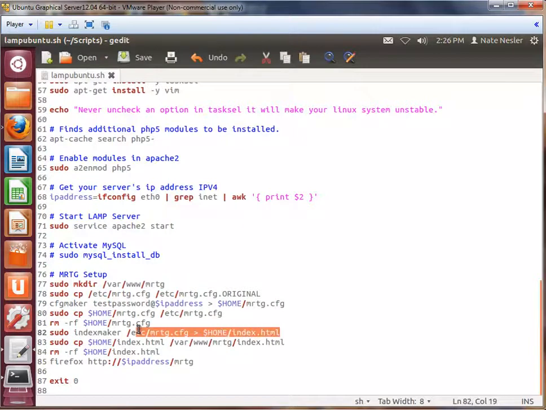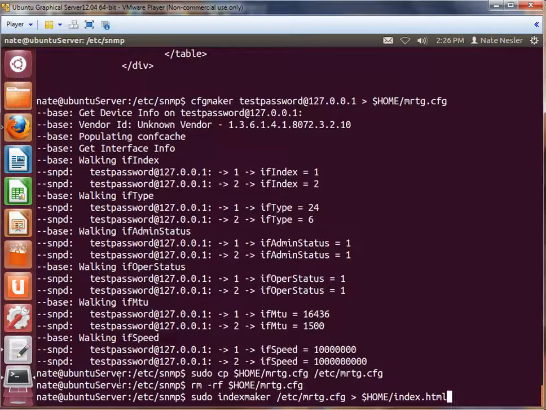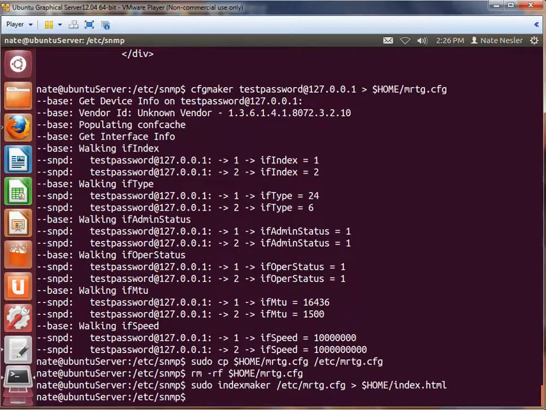Alright, so in here, same kind of idea. I'm going to use this index maker to actually write my HTML file. So instead of writing the HTML file myself, I'm going to use a little program to do it for me. Yes, laziness for the win. Alright, so we're going to say enter there. Like so.